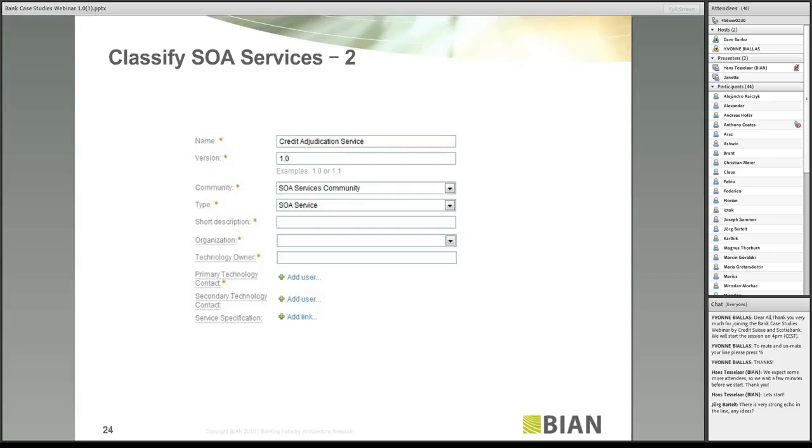On the other hand, for members we do have the whole model available in a UML version, so that it can be uploaded in whatever design tool the organization is using, and we have already seen some examples of that upload in the design tool. And also on the BIAN.org site you can find a white paper written by IBM on how IBM is using the BIAN model in cooperation with their Rational toolset and the IFW industry models. So that's some additional information on Klaus's presentation.